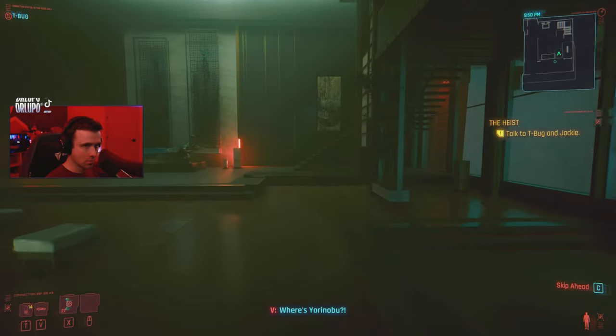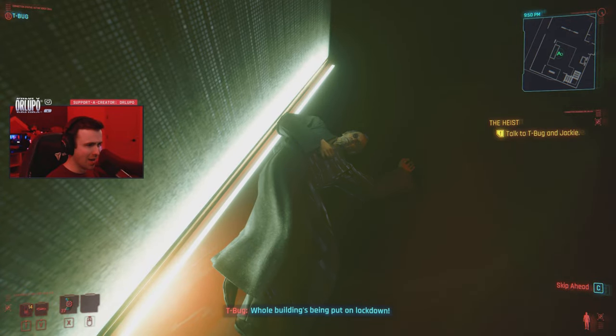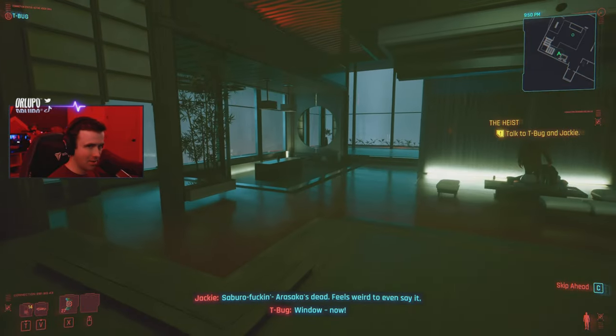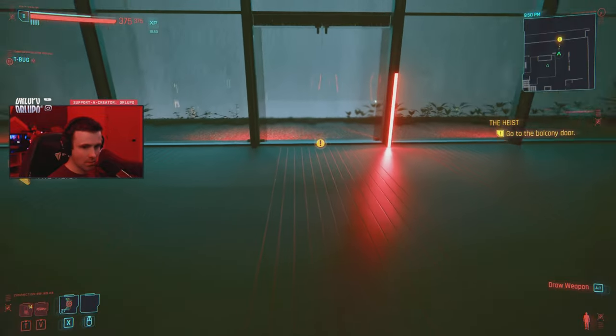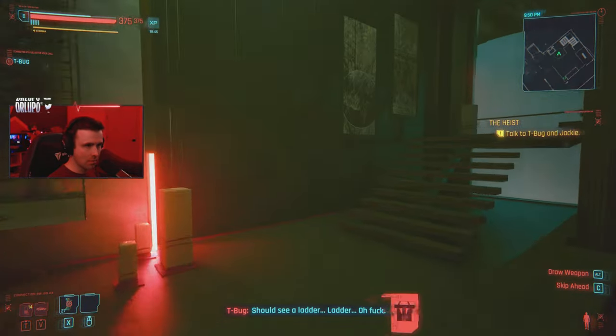Where's Yorinobu? I don't know. I've lost cam links. Whole building's being put on lockdown. Okay, we got something. Arasaka's window, now! Dead. It's weird to even say it. Releasing the lock. Should see a ladder. I go at the top.